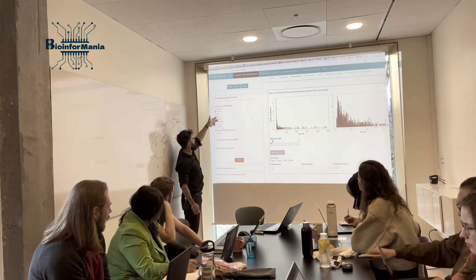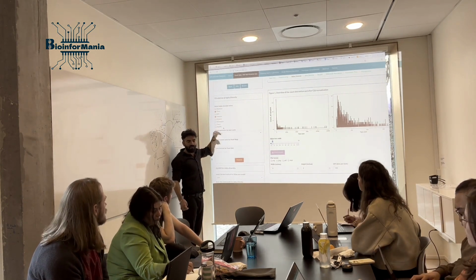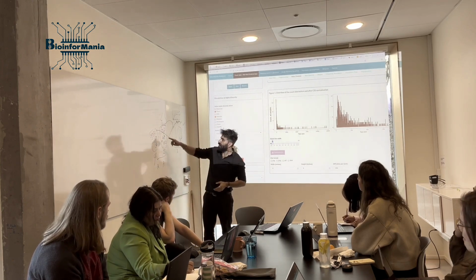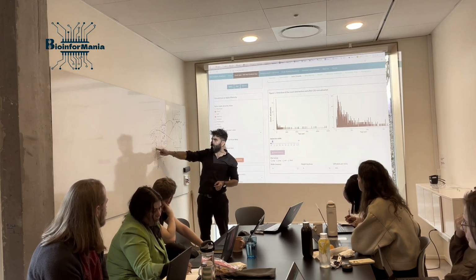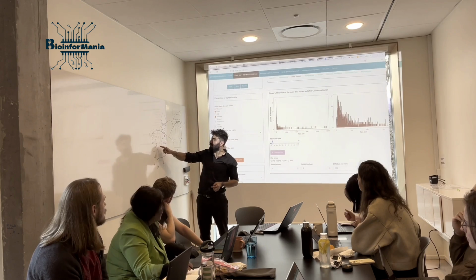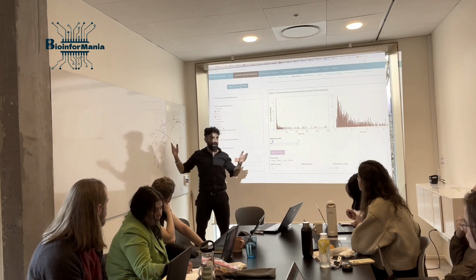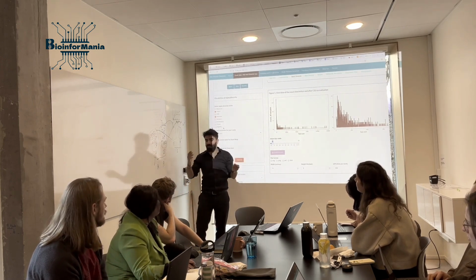Then you have the diversity-based index, which is like how evenly, for example, these taxa are distributed. This one is actually rather even, but this one is very uneven. You have a lot of rare taxa. A lot of them are highly expressed, some of them are medium expressed.